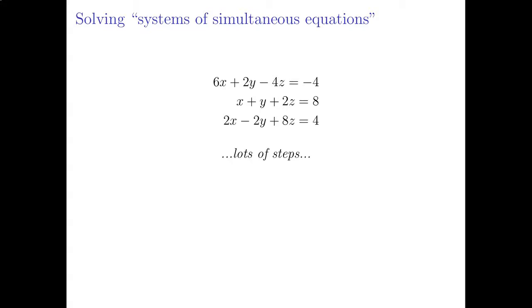But anyway, if you do lots of steps here, which I'll omit, because they're extremely long and tedious and very error-prone. I can't do one this size even without screwing up somewhere. You end up with the magic answer that x is negative 1 and y is 5 and z is 2. And so that's how you're able to solve those using the middle school and high school tools that you have before you learn linear algebra, right?